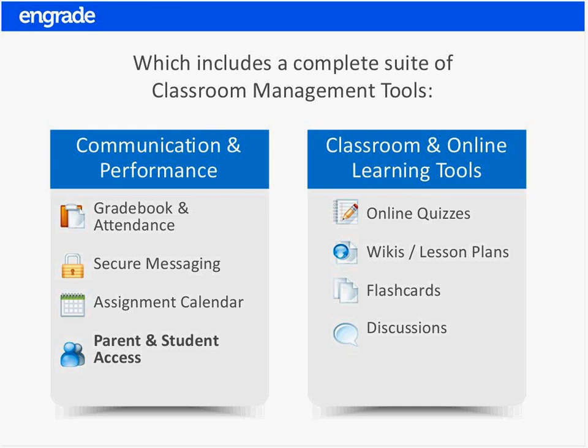That's the core gradebook functionality and some of the relationships between teacher and students. There's also online quizzes where a teacher can create a quiz. A teacher can then assign the quiz to the class. That will then get emailed out to the students. The students will take the quiz, and it will automatically grade the quiz for the teacher and drop it into the grade book. That's something that we released earlier this year, and the usage has been through the roof. We're actually getting told that we are hogging up all of the computer lab time because of this.